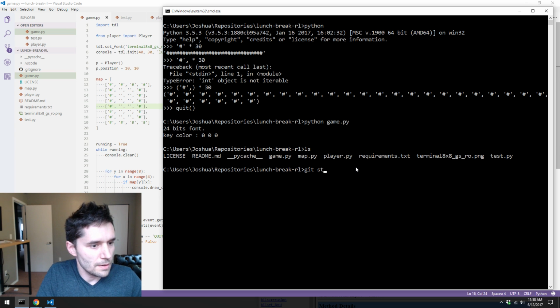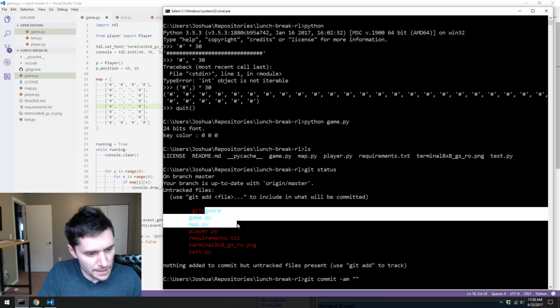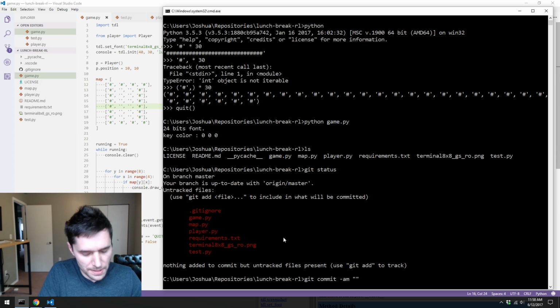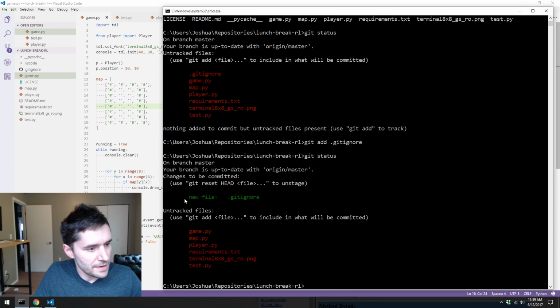I'll call it a day. Now what I'm going to do is a git commit -am, so that will commit everything. Typically, if you want to do something piecemeal, you can do a git add and say .gitignore, then git status, and this green file is the file that will be committed.